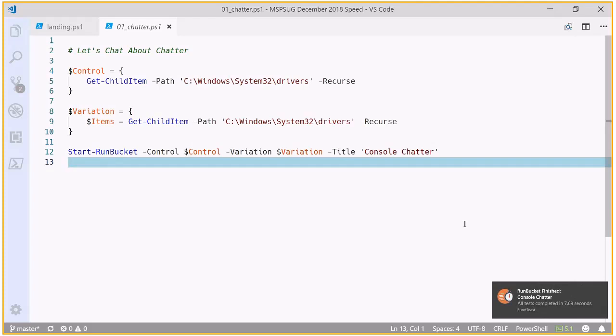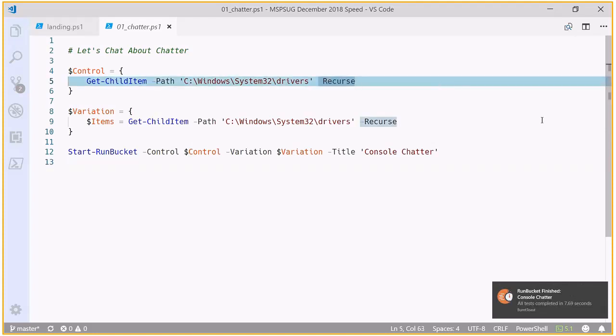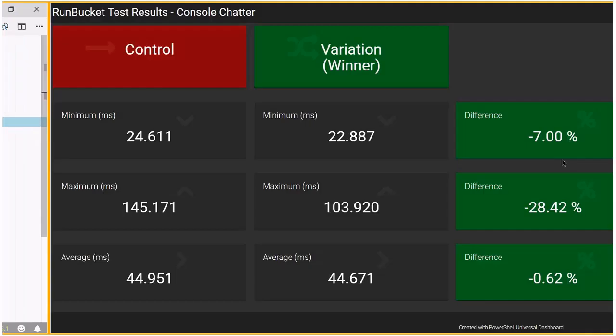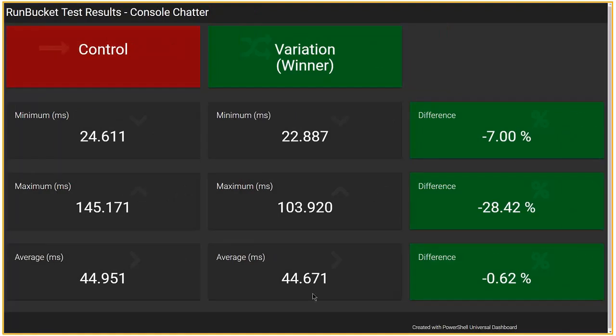in and of itself, a little bit of an outlier from the rest of my examples, because with all the other ones I try and keep the output of them exactly the same. But in this case, my control is listing out all of the files in my drivers directory, whereas my variation is assigning that output to a variable. So ideally I would normally have had both of these resulting in an items variable with the same content, but for the sake of demonstration, we have way closer of a margin than I'm used to.